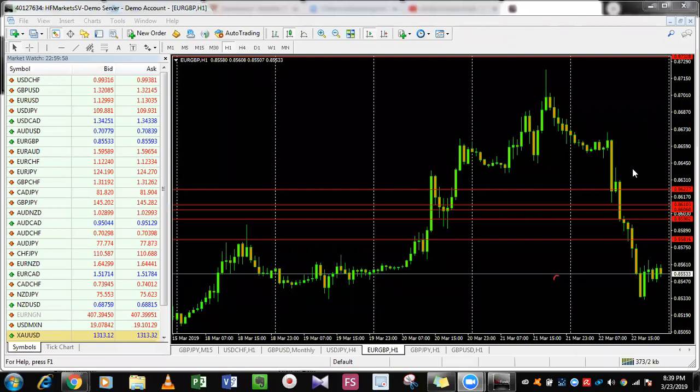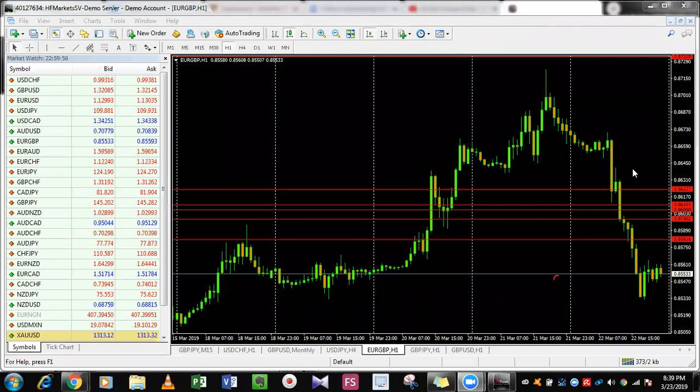I have another question here. Please give an example of lot size. Okay, thank you very much. Now, before I give an example of lot size, let me quickly tell you what lot size means. Now, the easiest way I can put it is, how large is your risk appetite? And not just about the risk appetite also. You can have a large risk appetite and then the risk appetite is bigger than your account.